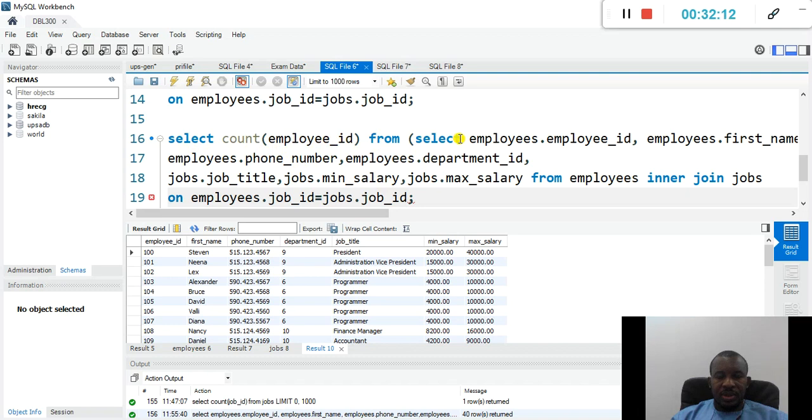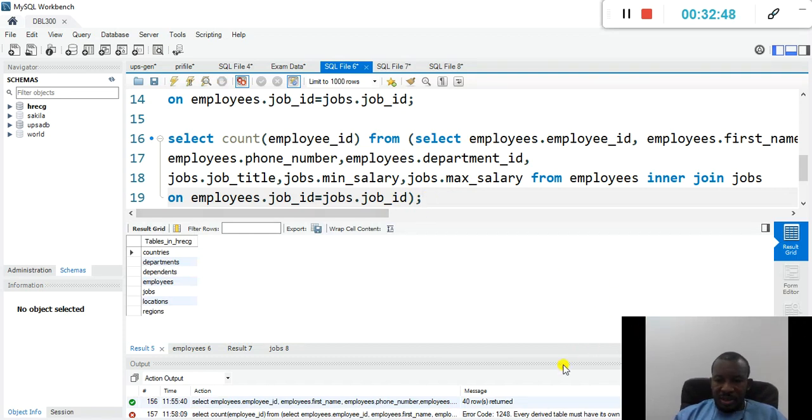So select count, and then let's close this bracket. So all the brackets are closed. I think there is no syntax issue. So this is going to count all the records in the new table we have created. The new table is created temporarily, so it's not stored anywhere. That's why we are using the entire selection code to count it. So let's execute it and then we'll see what happens.